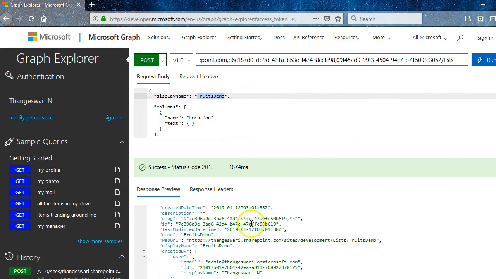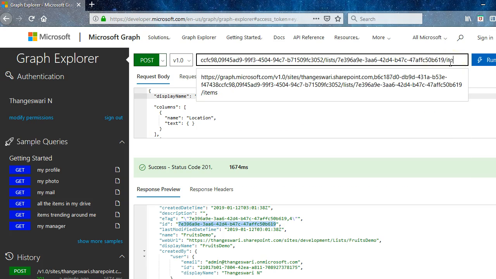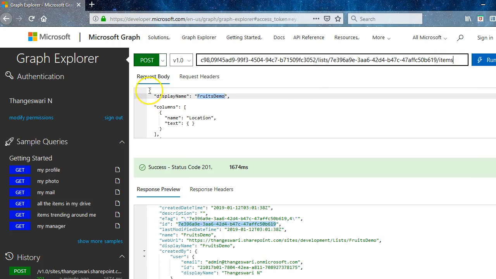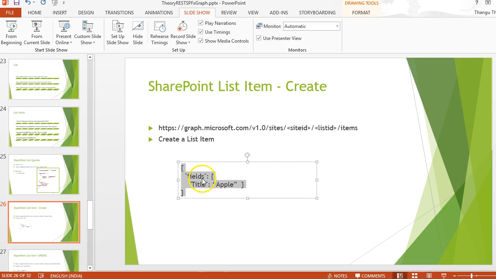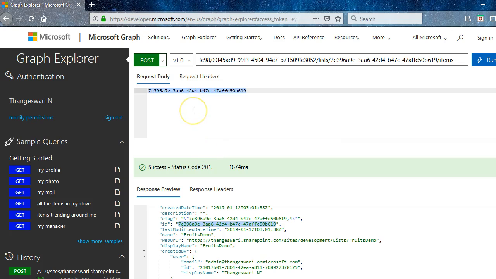So for that we need to get the list ID. So we just get this particular list ID and then we give items, and this is the metadata where we are going to just specify the columns. So let's try Apple.